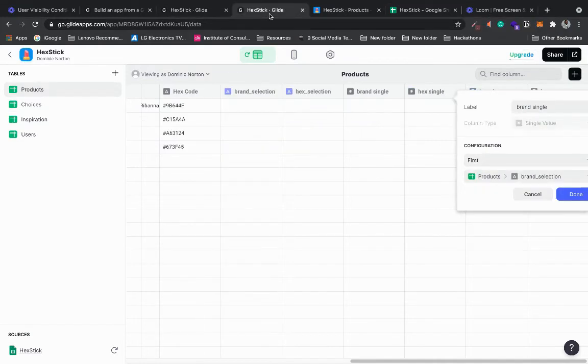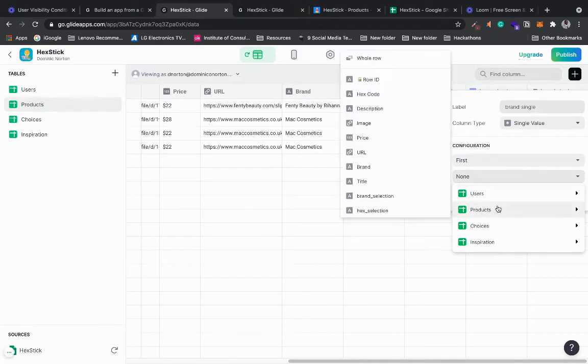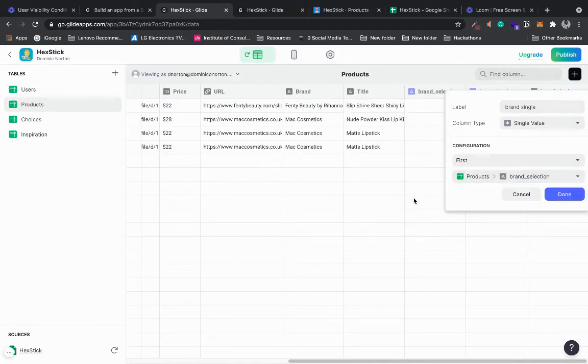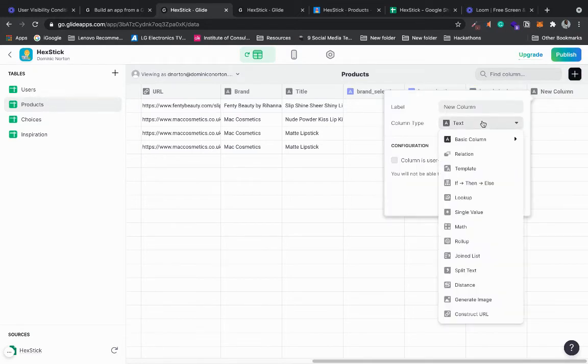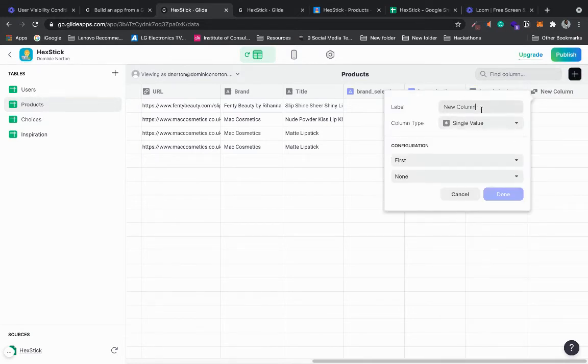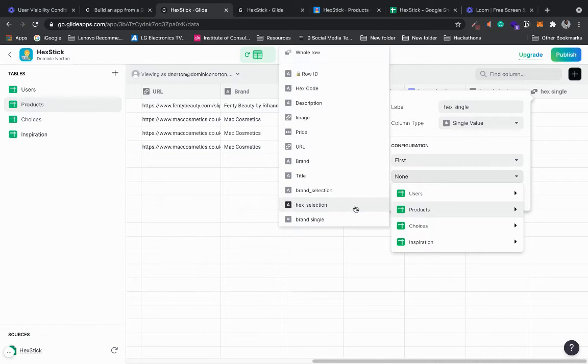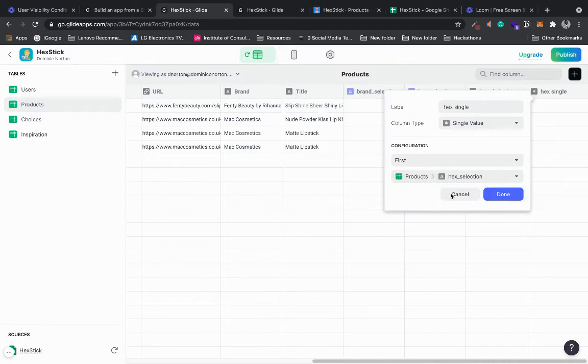I think that's what I named it here. Yeah, brand single. Next, I'm going to go to single value and name this hex single.